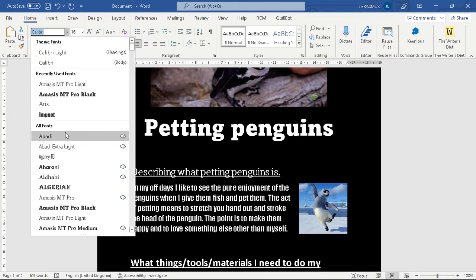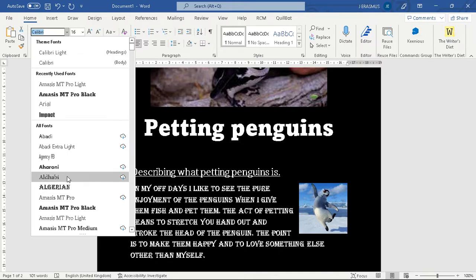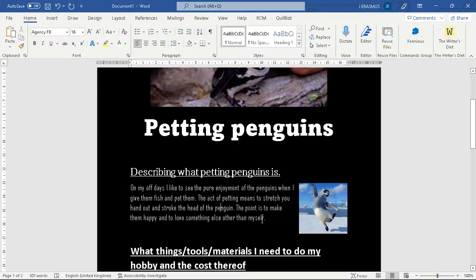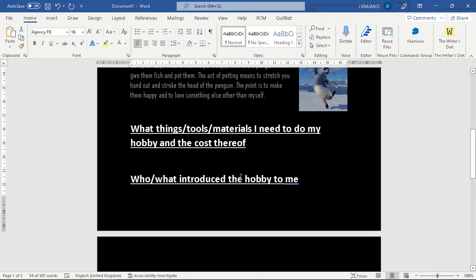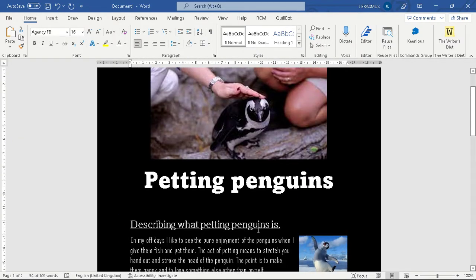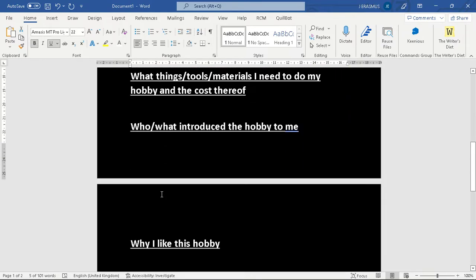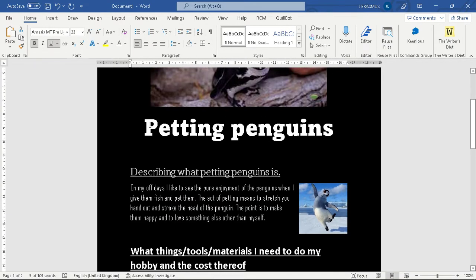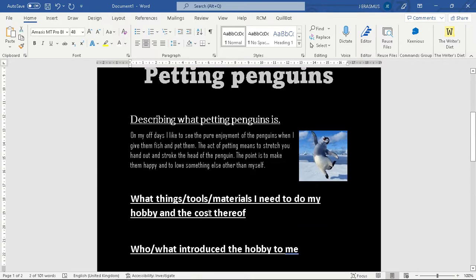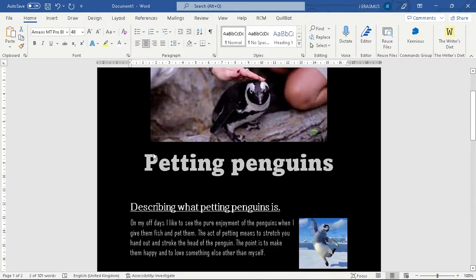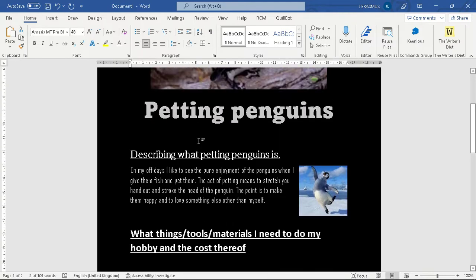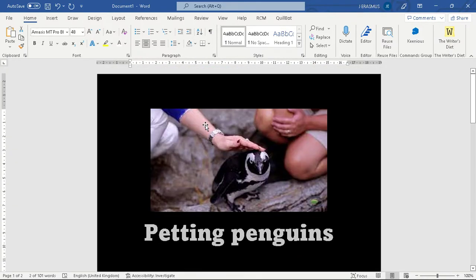And then the thing is, if you decide on a font for your body text, then it should be the same for all of it. If you decide on this MS MT Pro Light, then you should do that for all of the subheadings. So it's only your main heading that will be different from the rest, but I would prefer that whatever you use in this heading, you do it for the rest as well, just so that it fits in. So everything has to look uniform.